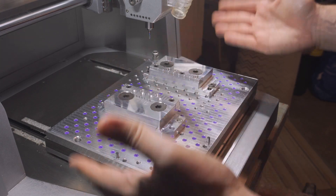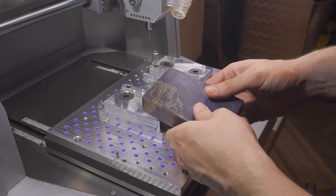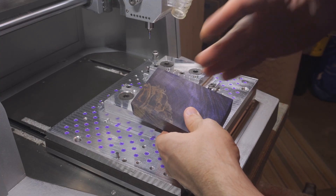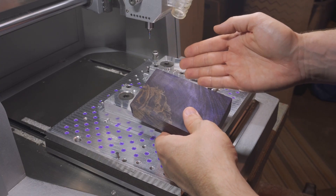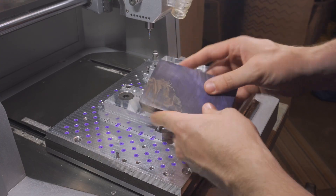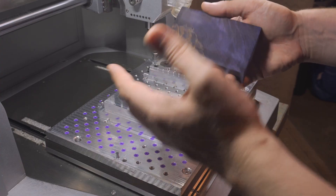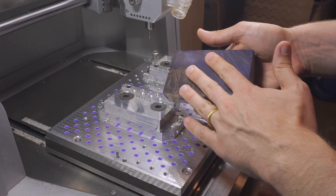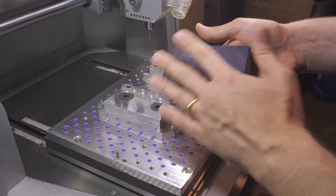This is my CNC milling machine. And this is my wood — sorry, that was rude of me. It's actually somebody else's wood. More specifically, it's a piece of stabilized maple, meaning it has been soaked in an epoxy solution, then cured to form a wood and resin composite. This should allow me to machine it much more like a plastic, without the common issues you might see when milling regular wood, such as tear-off along the grain structure.